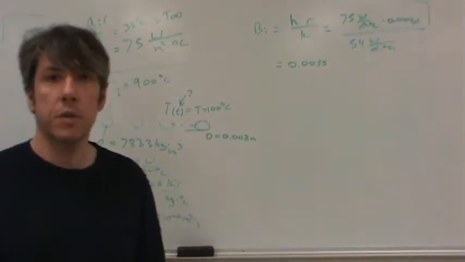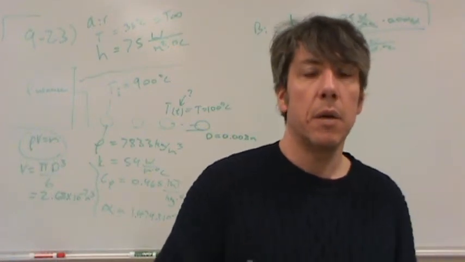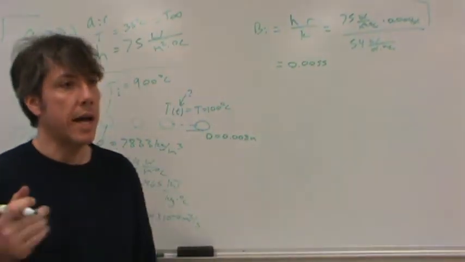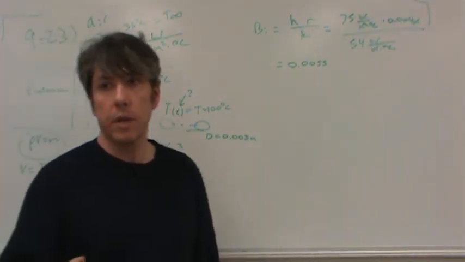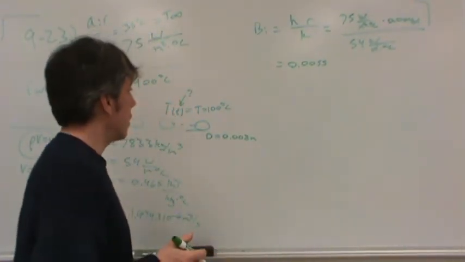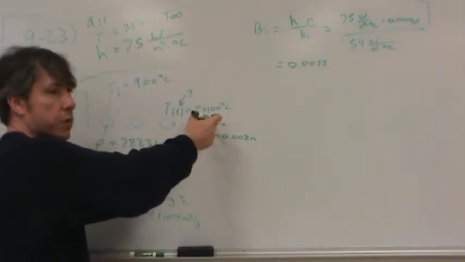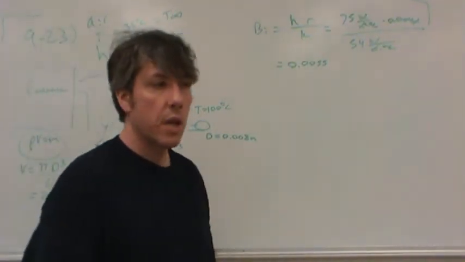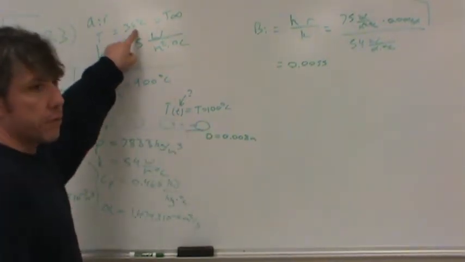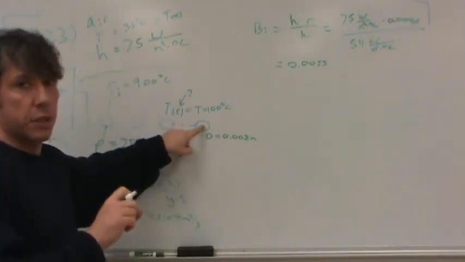0.0055, okay. Now to use the charts, what I like to do is instead of going directly to the equations, I like to use the charts to begin, because if I use the charts, then I can get approximately in the ballpark, right? And then when I use the equations, I can tell whether or not I've made a mistake along the way. The charts are easier to use, so I prefer to use those. Now, the problem is that we've got to ask the question, what temperature are we talking about here, this 100 degrees Celsius? Is that the surface temperature? Is it the center line temperature? Let's say it's the center temperature, because theoretically, the surface temperature is going to drop to 35 degrees very, very quickly. So let's just say that temperature is now the center line temperature.